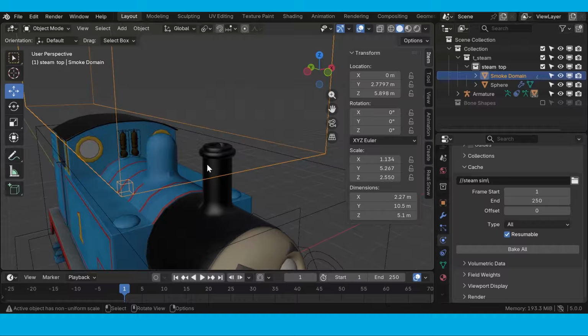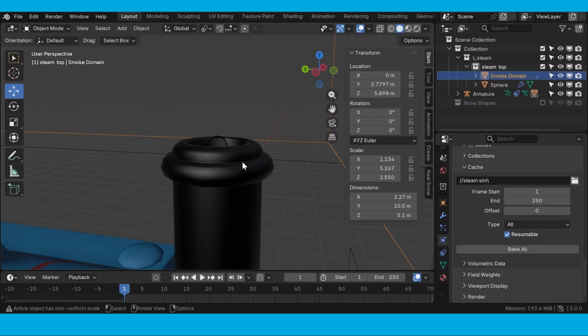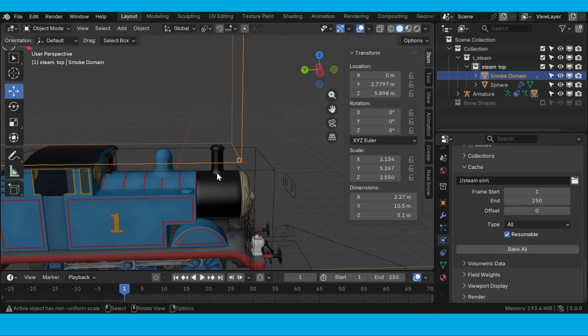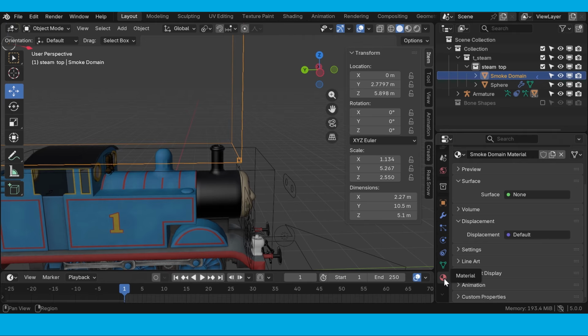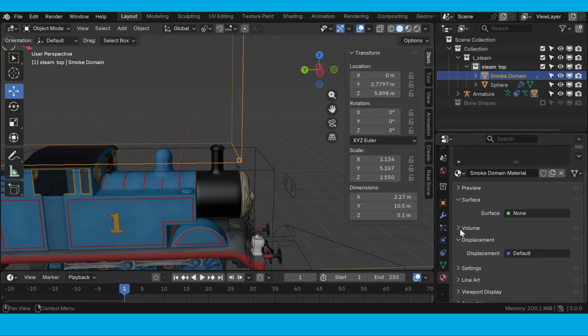But I gotta say, this does take space and also takes render time. So please do it with caution. If you have a different way to figure it out for smoke sims, it would be helpful, but this is what I could do. So now all you need to do is go to material.